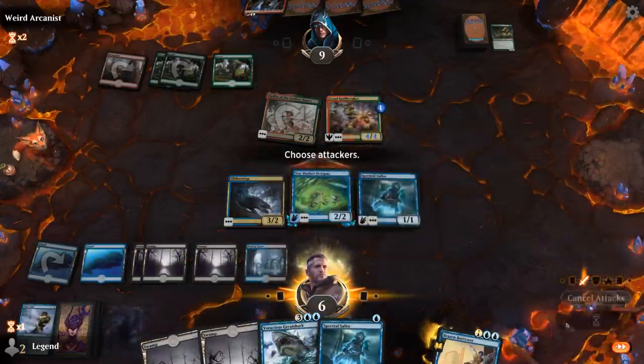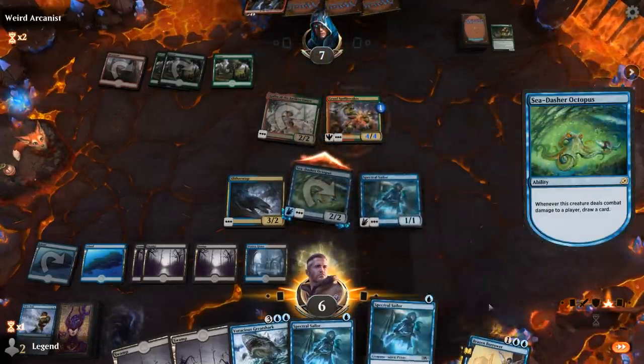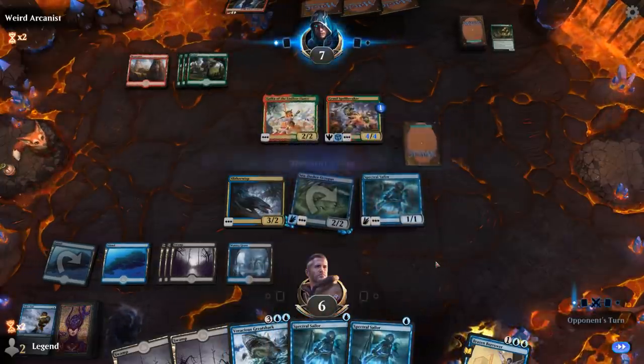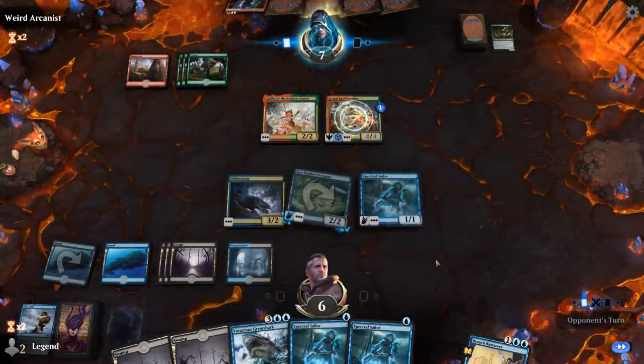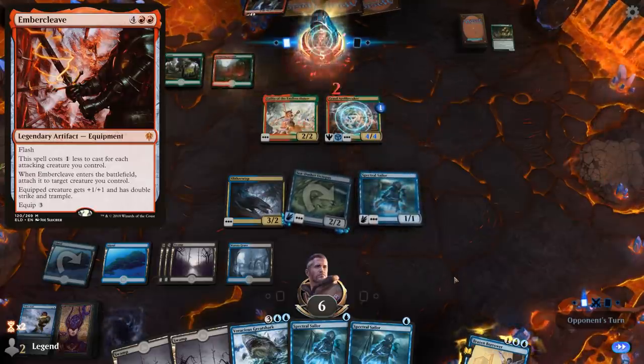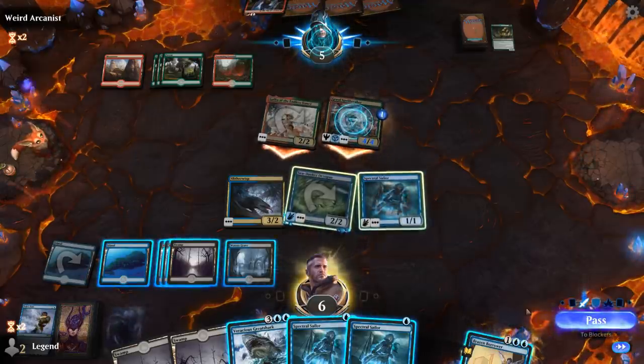Hit with Octopus. Alright, so this is 2 more damage. Probably going to be able to make use of the Great Shark here. Can even counter an Ember Cleave. And I'm fine jumping with the Sailors, although, of course, a Spellbreaker tramples. Does look like an Ember Cleave to me.